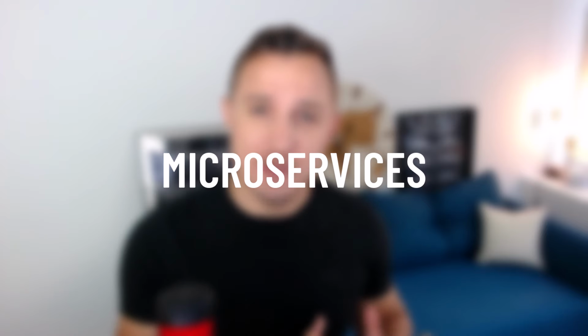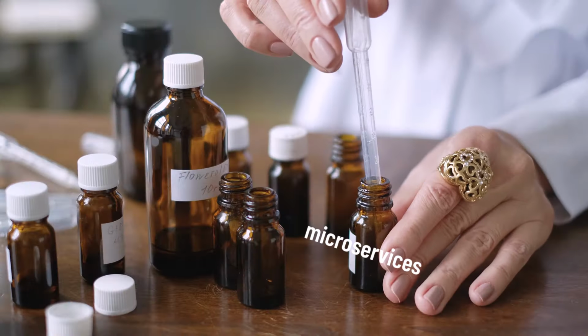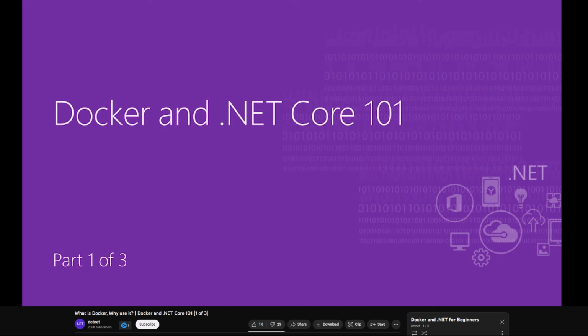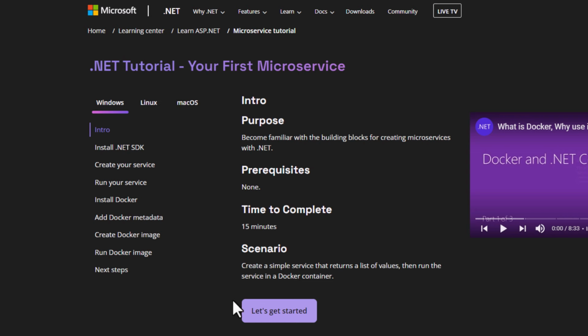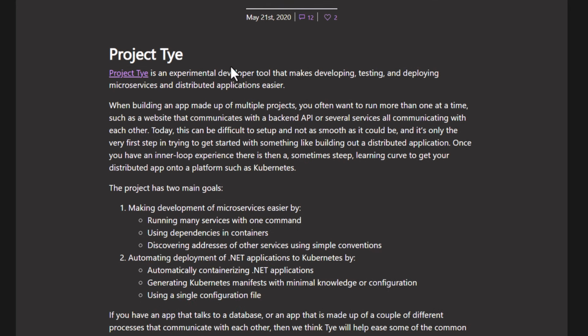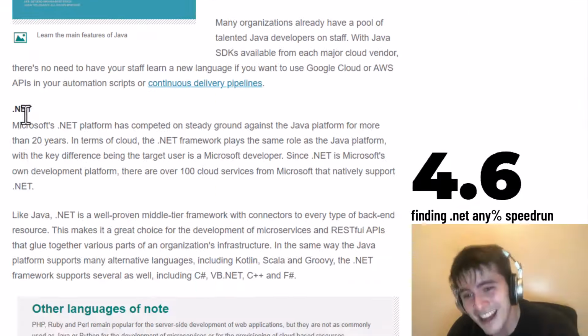So let's get started. Microservices, the new paradigm. One of the buzzwords in modern cloud architecture is microservices. In essence, these are self-contained services that operate a particular function within a larger system. With .NET 6, Microsoft introduced advanced capabilities in C# to make microservices easier to build, deploy, and manage. Project Tye, for instance, aims to simplify the development and orchestration of microservices in C# and .NET. Now, that's modern architecture, but what about languages that are born in the cloud era?